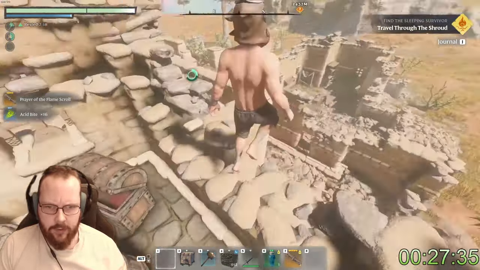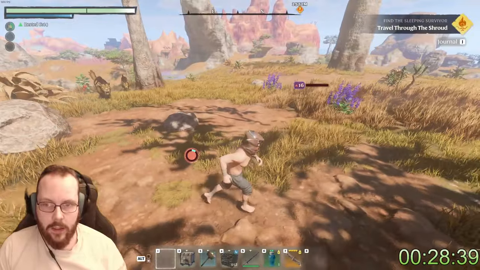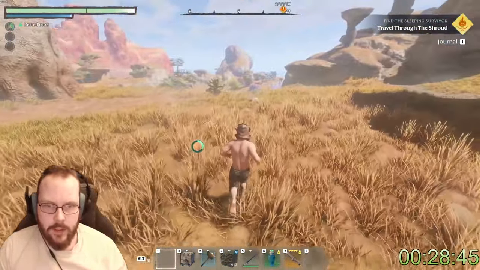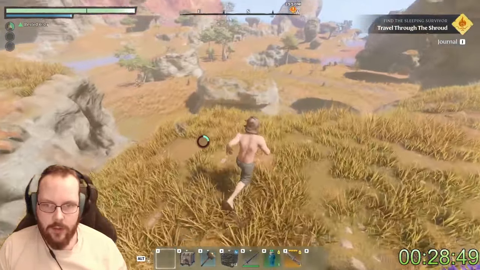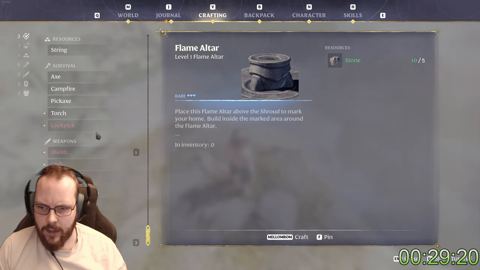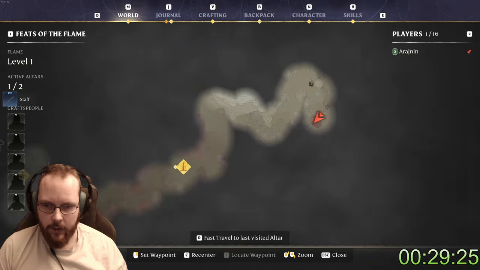Okay, I need a staff. How does one get a staff? Oh god, okay, I might have done a very stupid... Okay, but at least the tigers aren't the smartest predators. Now I just need a staff. Can I create a staff? I can't. I can. Okay, basic staff. Okay, here we go.